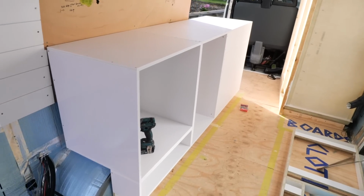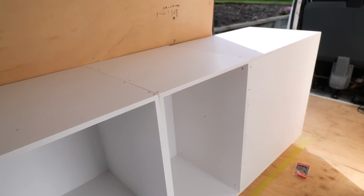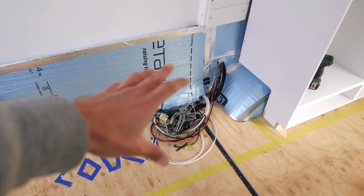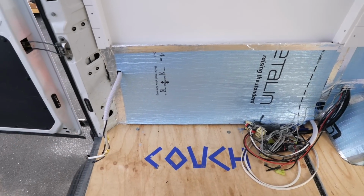So this is the carcasses for the kitchen cabinets and they are going in beautifully. And now Chris is just prepping the carcass for this side of the couch slash half the bed.